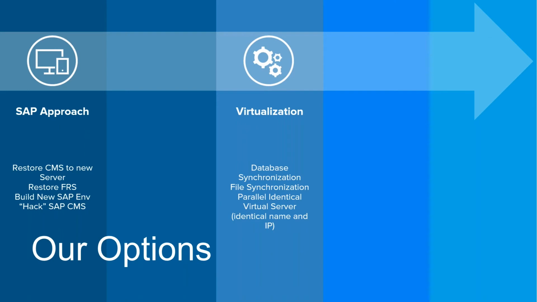It's like, where am I even installed? But virtualization in this theoretical, or not so theoretical, approach takes care of that, because if your virtual image is a true clone, and I mean a true clone down to the IP address and the server that it's running on, then SAP thinks that it's running on the same image that it already has. So that means your CMS is current, provided that it's been kept to the moment, because your CMS obviously has to be there. Your file repository service is current, and the operating system itself, the actual image, is indistinguishable. So SAP just thinks it's running on the same box. So that's a really good approach.